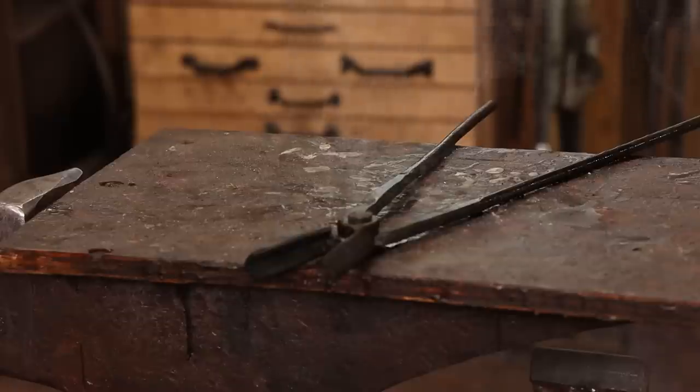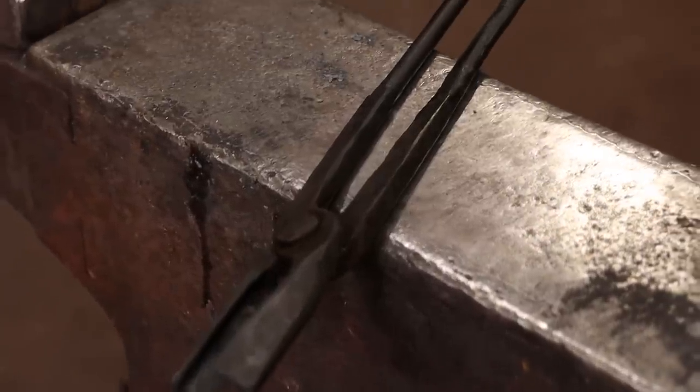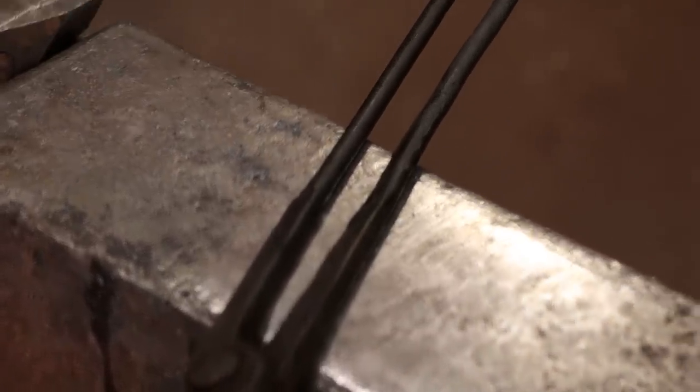That completes a fairly simple pair of V-bit tongs. These are a real handy style of tong, even though I kind of fiddled with it a little bit going to the vise. That second method was quite simple and quite straightforward, and I think these are way easier to make than bolt jaw tongs with a V-bit. Those have some advantages, but if you're just working straight bar, these are really all you need.